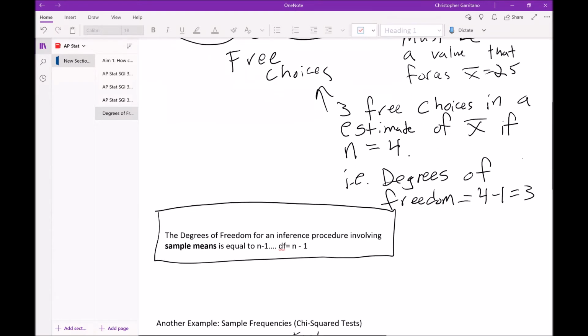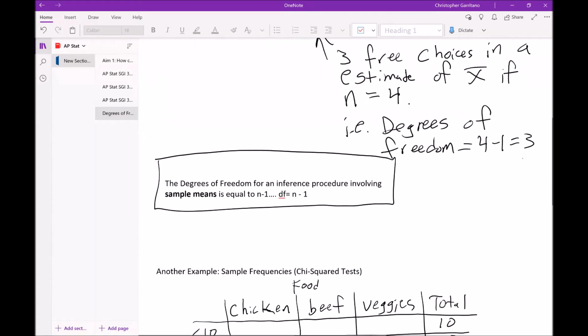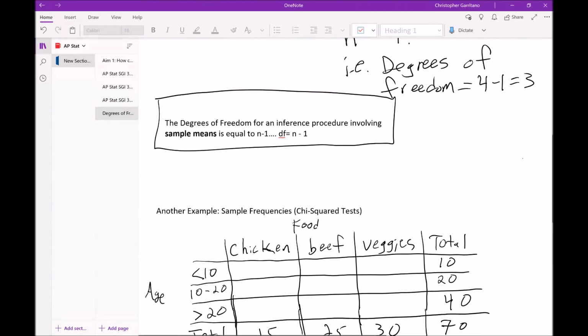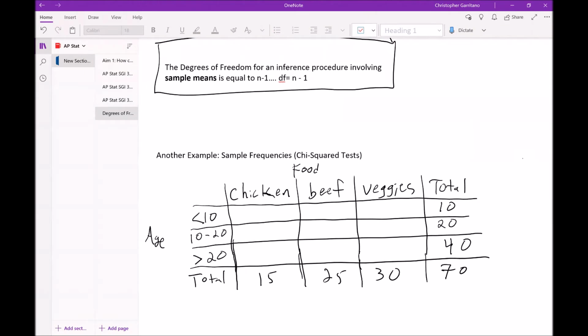All right, I don't want to just leave it there. I'm going to show you another example with chi-squared tests. So just FYI, the fact that we're all doing this home learning thing, chi-square tests have been cut out of the AP exam. So you won't need to know this for the AP exam. However, this is still an important hypothesis procedure in statistics, and some of you may have seen this in your own research. So I wanted to touch upon it.